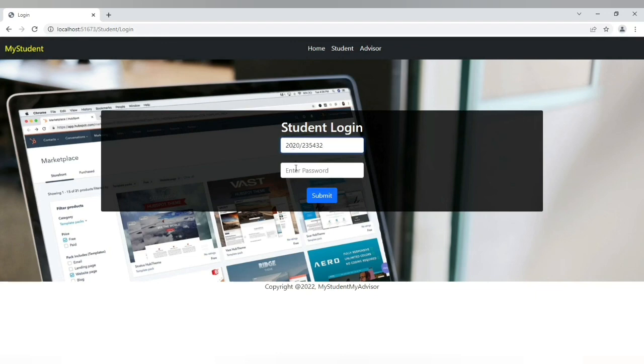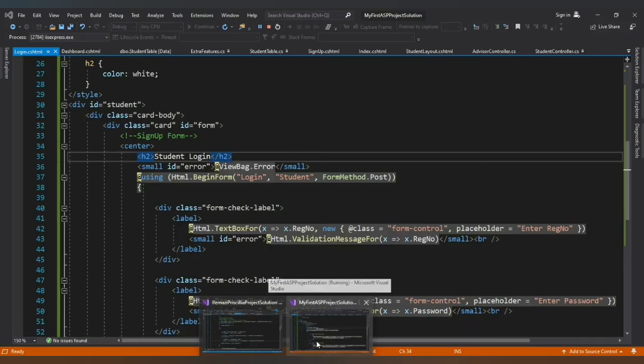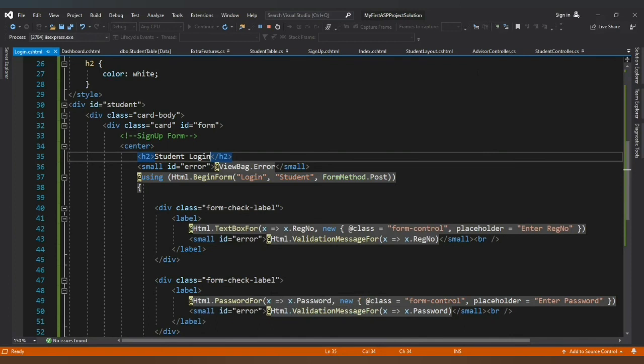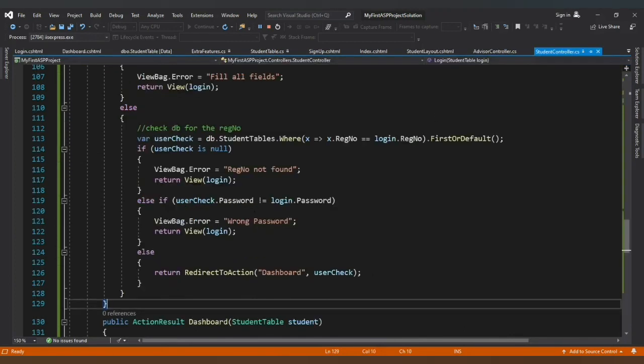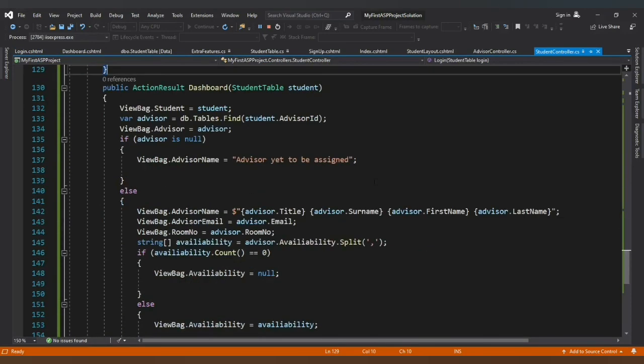Yeah, so we're logging in as a student. This is supposed to bring us to the dashboard. So I think we should put a breakpoint here so we can track our movement. So put a breakpoint here.